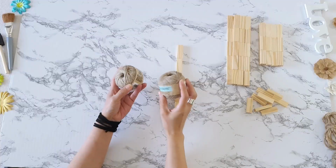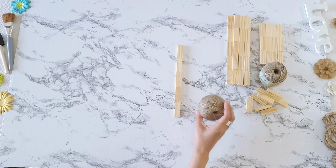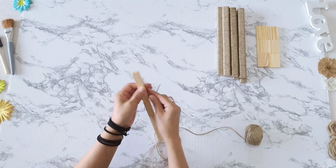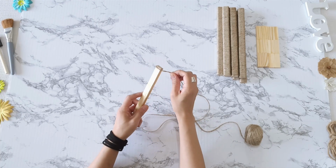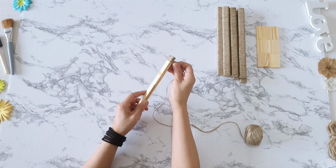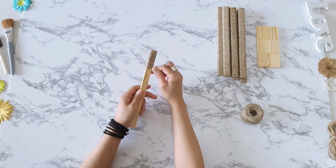Next, you will need 2 spools of Dollar Tree's jute cord, and just like the blocks, you will have plenty left over for another amazing project when you're done. So I'm going to wrap the blocks with a cord. I dab hot glue on one end and then I start wrapping. Now I like to apply hot glue all around in the beginning, at least for the first few rows. Then I apply a few dabs here and there, and especially all around where the 2 blocks meet, just to seal it even more.